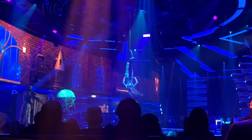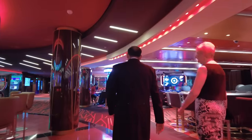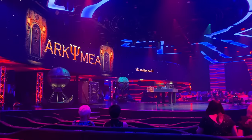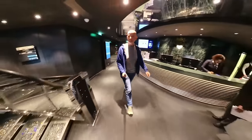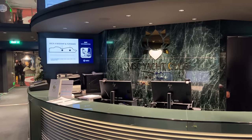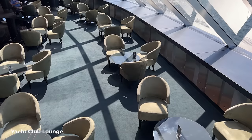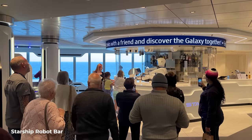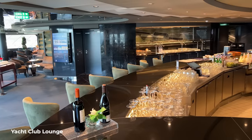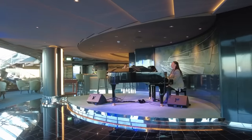For the Cirque du Soleil-style shows in the Carousel Lounge, Yacht Club guests were again escorted down by butler, past the lines, and got to choose seats before the other passengers. The Yacht Club lounge and bar also meant no fighting in the evenings to find a seat in the other busy bars or waiting ages for a drink. In the Yacht Club lounge there was always space to sit and live music performed there in the evenings.